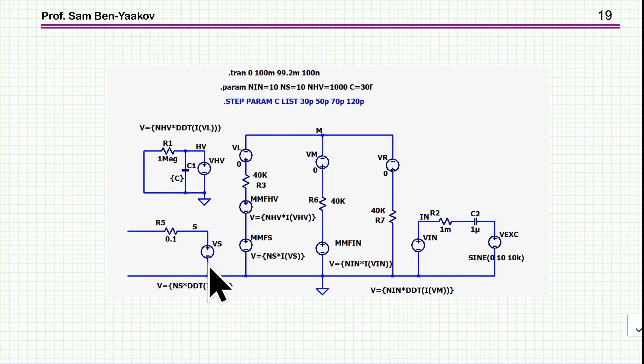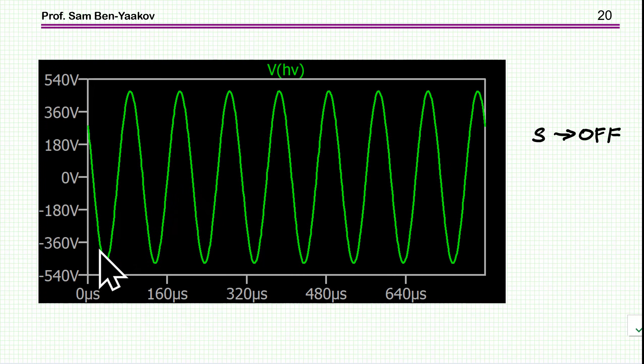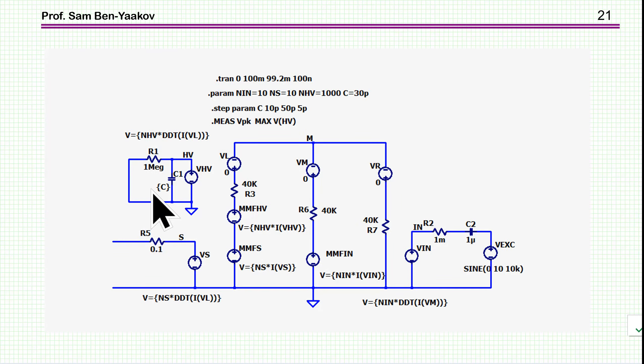Now, when the switch is off, then we're going to have this transfer ratio, like a transformer, in fact, if the impedance here is high. And here is what I am getting. You see that we get here, in this case, 500 volts, about 500 volts, which is expected because the turns ratio is 100. We have 10 volts at the input. And then we have a factor of 0.5 because of the area. So we expect 500 volts. And this is exactly what we are getting at the high voltage winding.